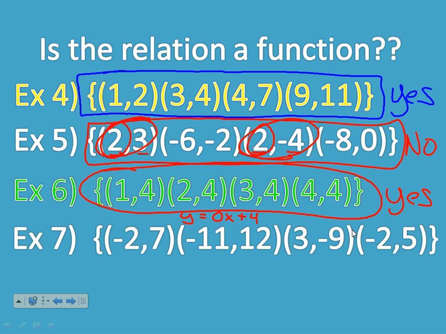Why not? Because -2 is X and it can't. You can't plug in -2 and get 7 and then turn around and plug in -2 and get 5. That would be like saying, all right, Taylor, you plug in -2. Brooke, you plug in -2. They work the same equation out. What should happen? They should end up with the same answer. Well, one of them got 7 and one of them got 5.